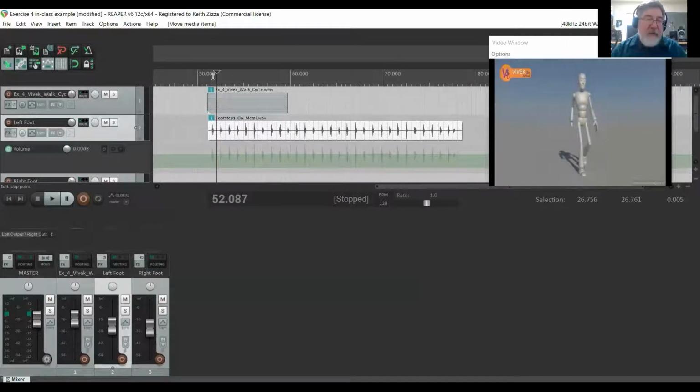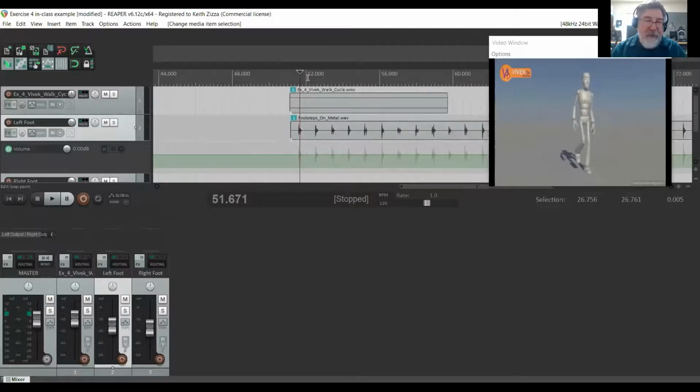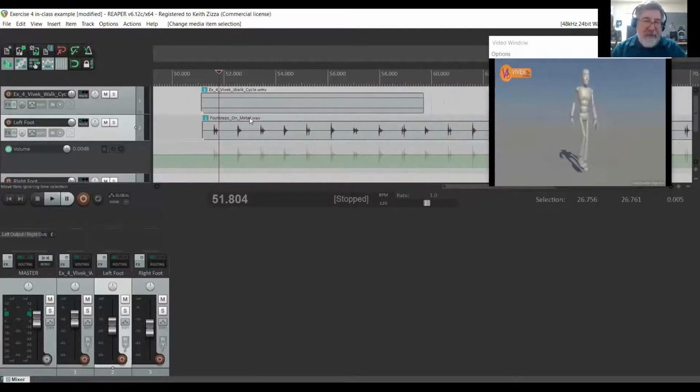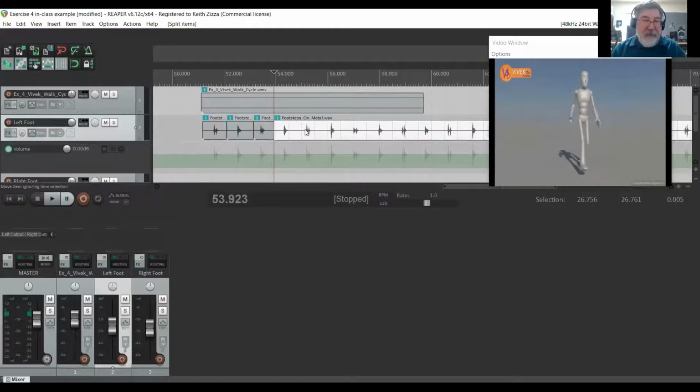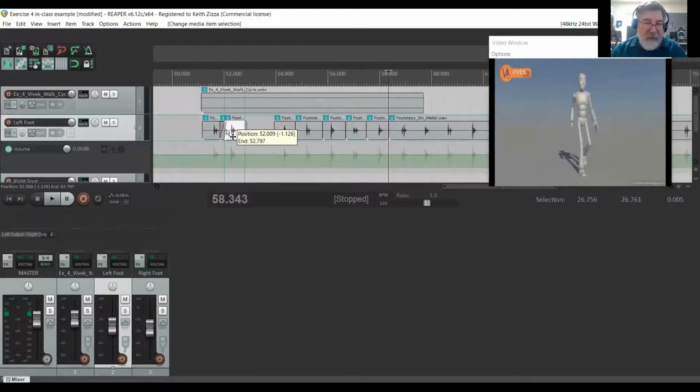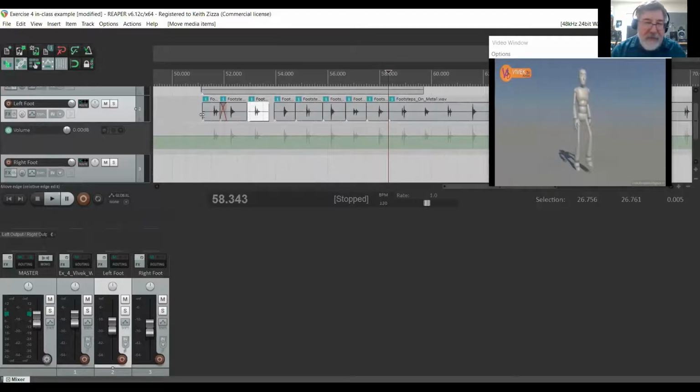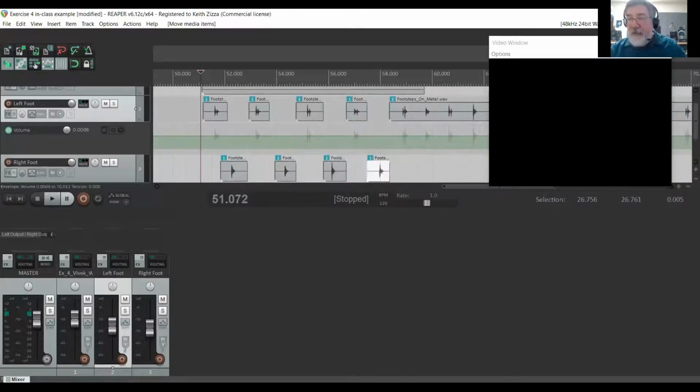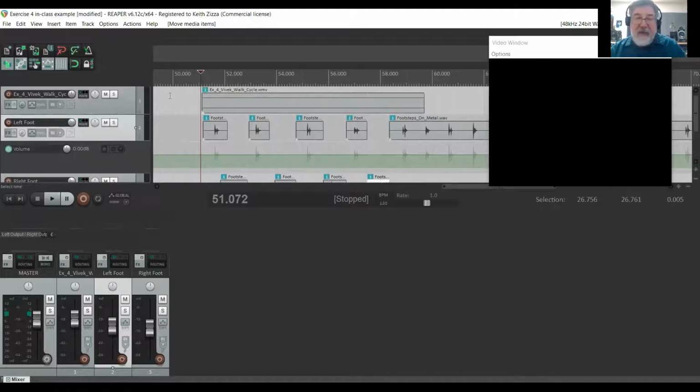And if you know that you're going to have a lot of segments, you're going to hit S multiple times, okay? It can get unwieldy if you get lots of crossfades within crossfades and things. So if you know you're going to have a walk cycle, sometimes it's good just to have a left and a right track. So I know my lefts will always be on track 2 here, and my rights will be on track 3, like this. And they're not lined up at all yet, but I can just start listening. I'll check out the video window in tandem with hitting the space bar here.